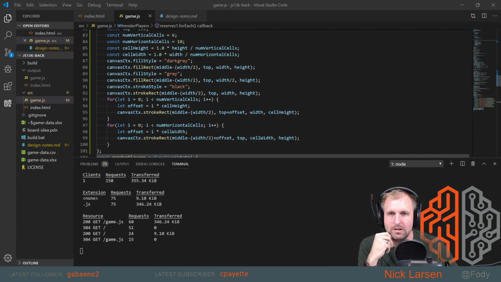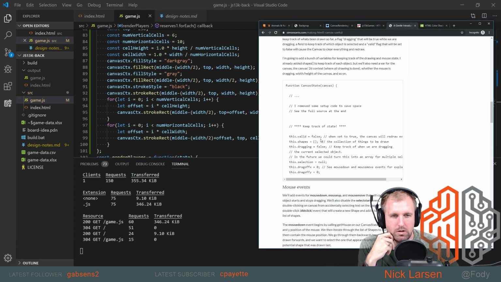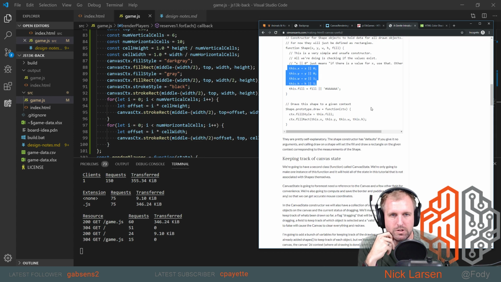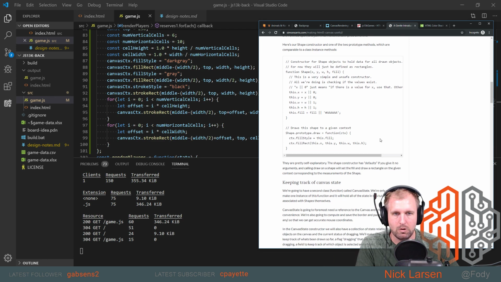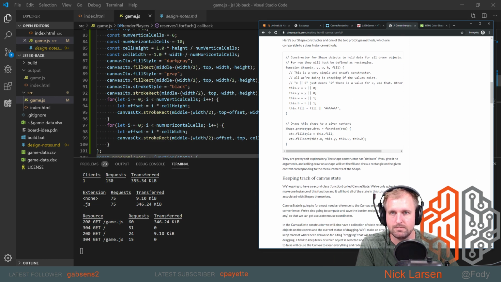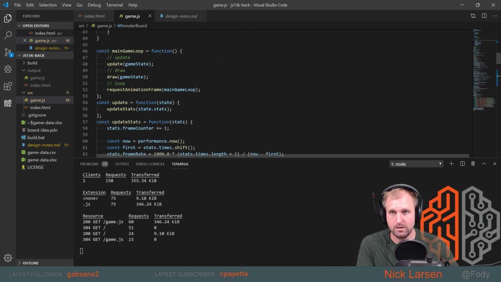Let's see here. All right, so we have our board. We're just going to pretend that we have a shape that has these four characteristics correctly set. I'm just going to hack it. I'm just going to put in exactly what it should be.